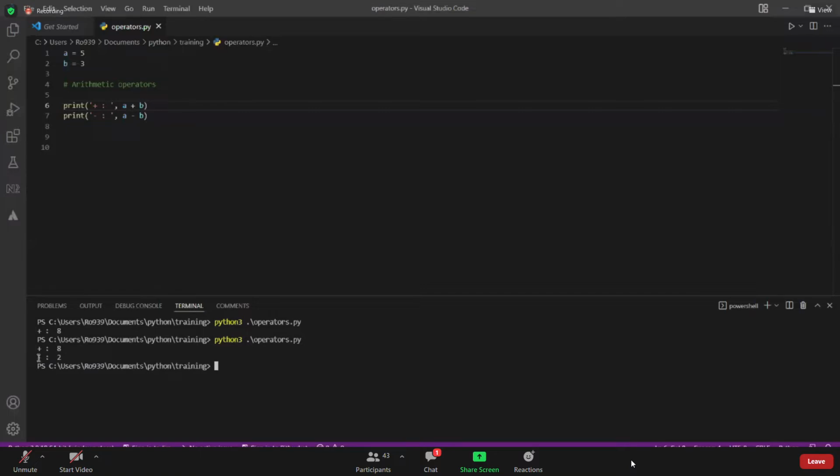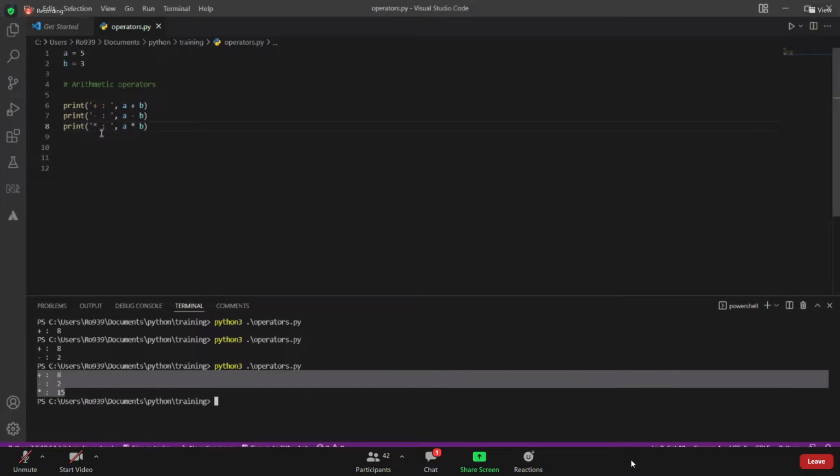The operator we are trying to use is minus, and a minus b is 5 minus 3. And in the same way, we also have multiplication, where 5 into 3 gives 15.